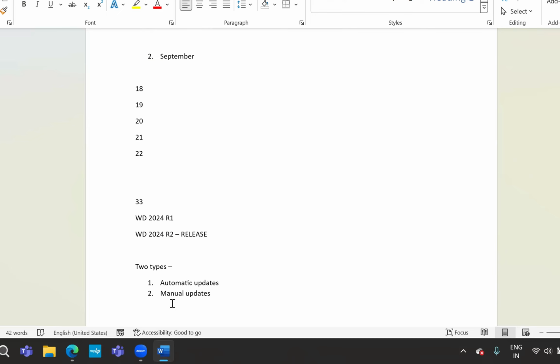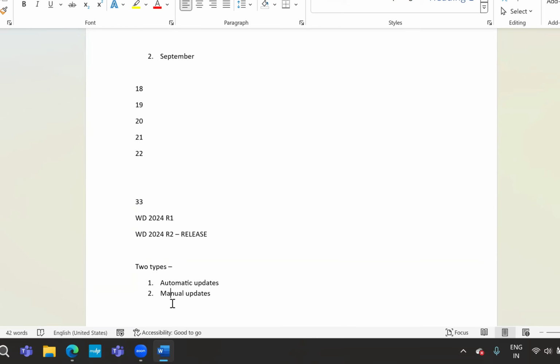These are like process improvements. It might be screen changes, bug fixes, enhancements. I will run one session on which report we need to run. The report is called What's New in Workday, and how to assess what features Workday has delivered, whether these features are impacting any of our current configuration, how these features are going to add value for our system, and which teams need to be involved during impact assessment.